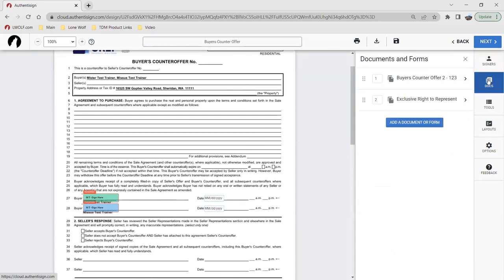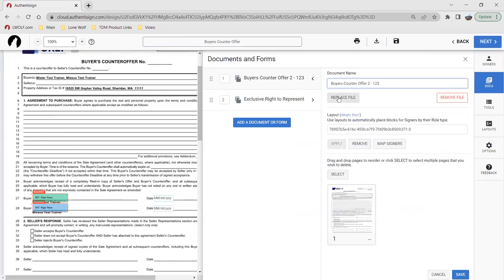Next, we have docs. We have options within the docs as well, where I can click in and replace the file or remove the file. You can select particular documents to be able to delete them if you would like. You can also change the order of particular pages as well. You may want to use that when you're running into a circumstance where it was uploaded incorrectly and sent over to you. I know I've seen where someone will send something over, and unfortunately, they'll have everything in the wrong place. So in that circumstance, you just want to make sure and get it set up properly within the system, okay? All righty. I've answered those questions so far.